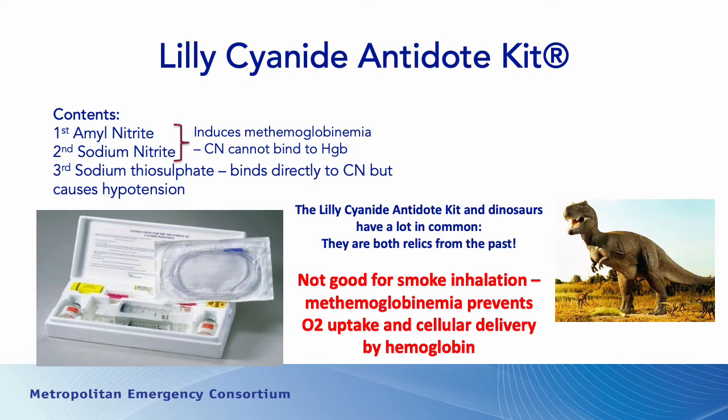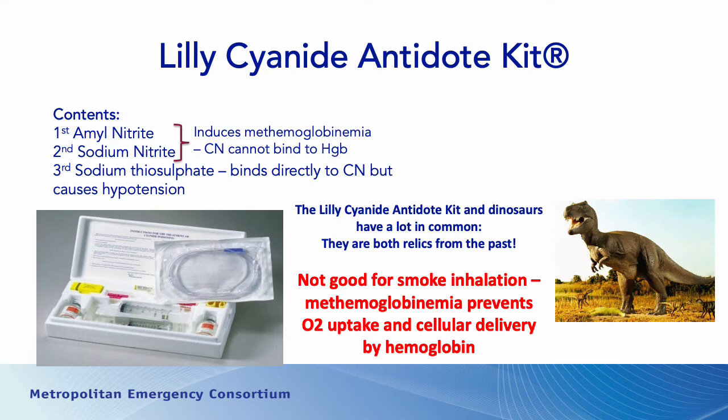Sodium thiosulfate is what we used to carry in our EMS bags. It binds directly to cyanide. It makes it an inert substance and can be excreted usually by way of your kidneys and urine. But the problem with it is it causes hypotension. So if you have an unstable patient who may also already be hypotensive, you can aggravate their hypotension with this drug.